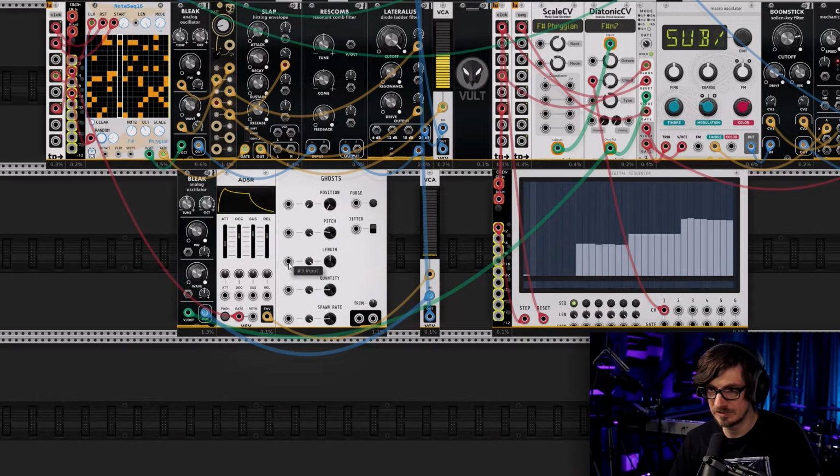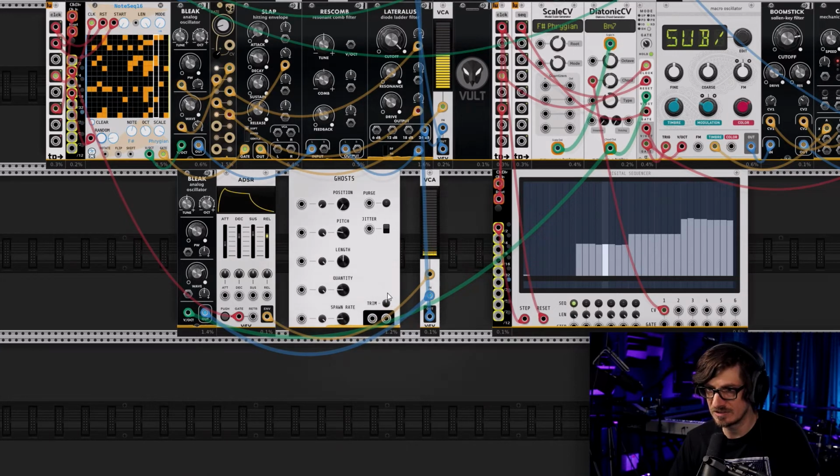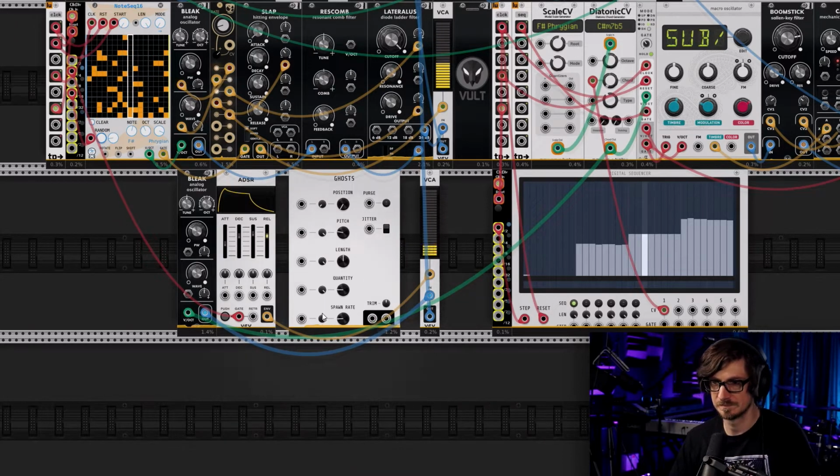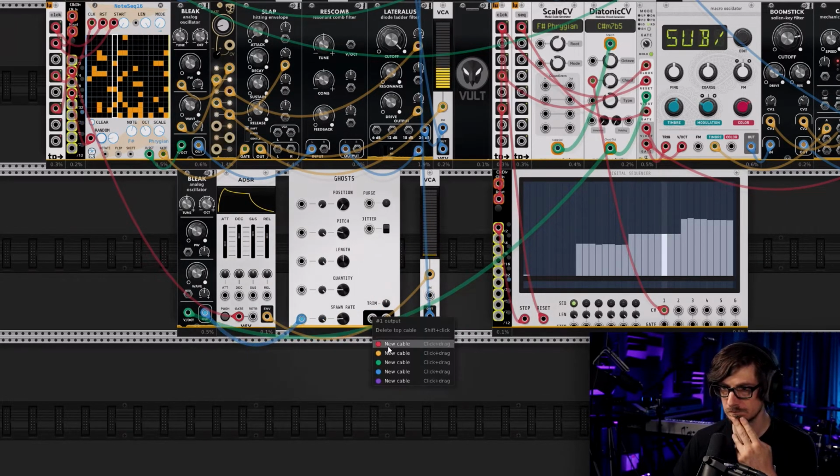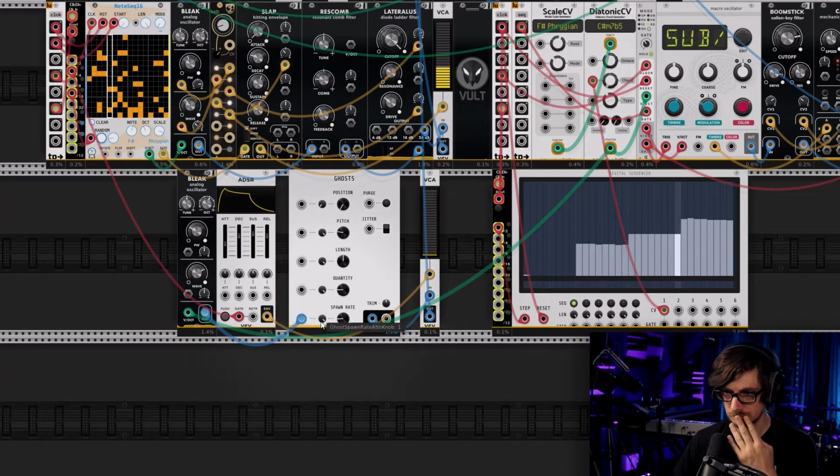Where's the input? So these are all for the modulations. How do I actually patch into this thing? Yeah, that's definitely not it.